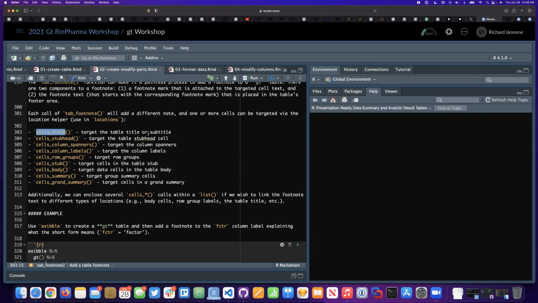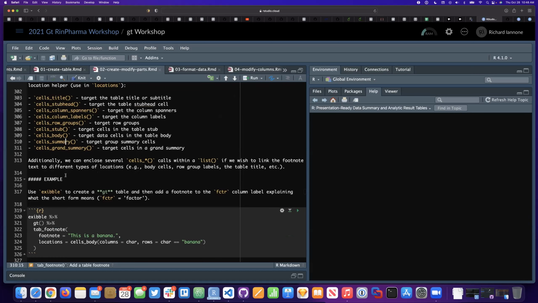If you want to target the row groups, like the labels in the row groups, you would use cells_row_groups. Targeting cells in the table stub is done with cells_stub. In the body, which is basically all the data, it's going to be cells_body. If you want to target things like the summary cells, which we haven't gotten into yet, you do that with cells_summary and cells_grand_summary. And we'll see examples of that much later in this workshop.